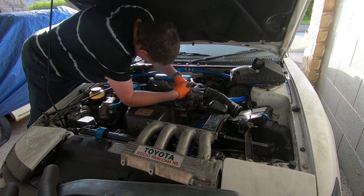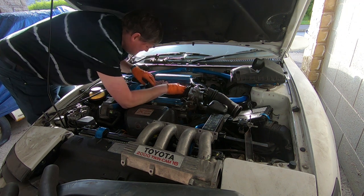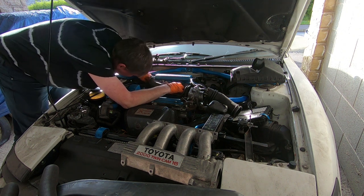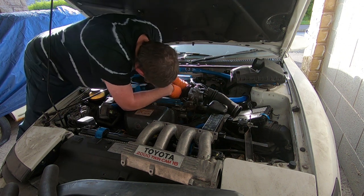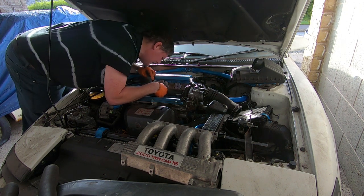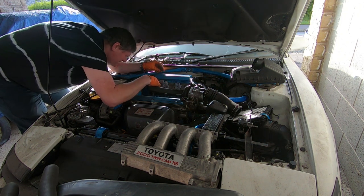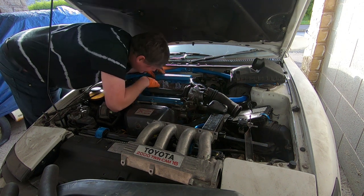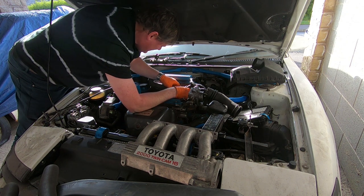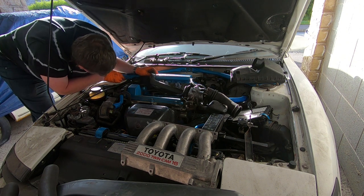So this must be the wiring for the injectors. Let's have a look. Can I get to the fuel rail? I may need to take the manifold off. This is looking a bit difficult. I can see the fuel rail, but this looks like the wiring for the injectors. Let's see. Do we need to take some more of this manifold off? Going to be awkward. But I can remove this wiring loom. Yep, I can see.